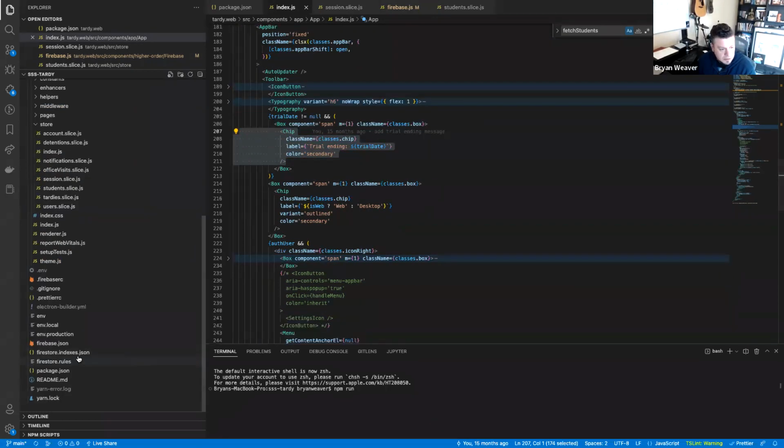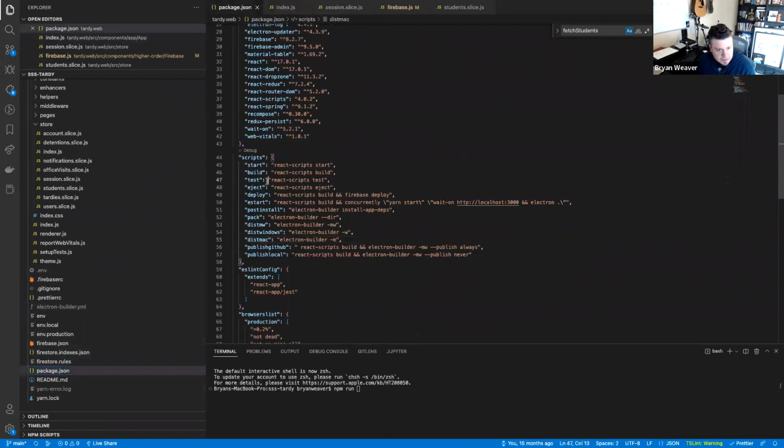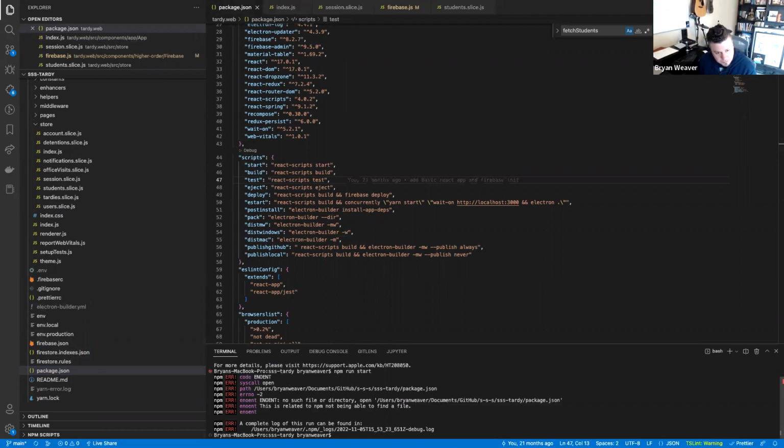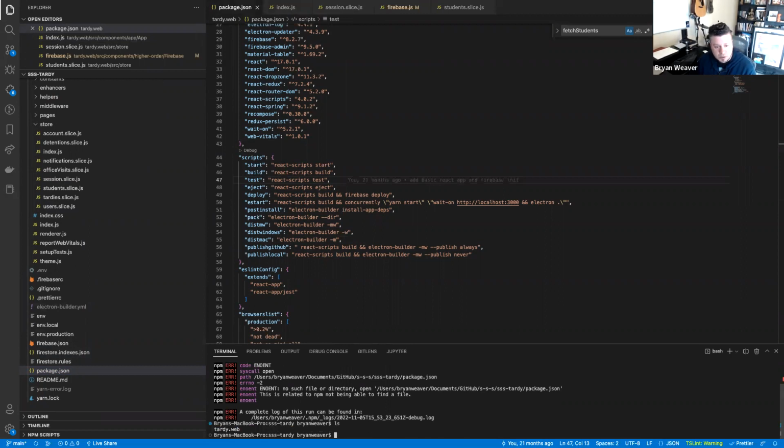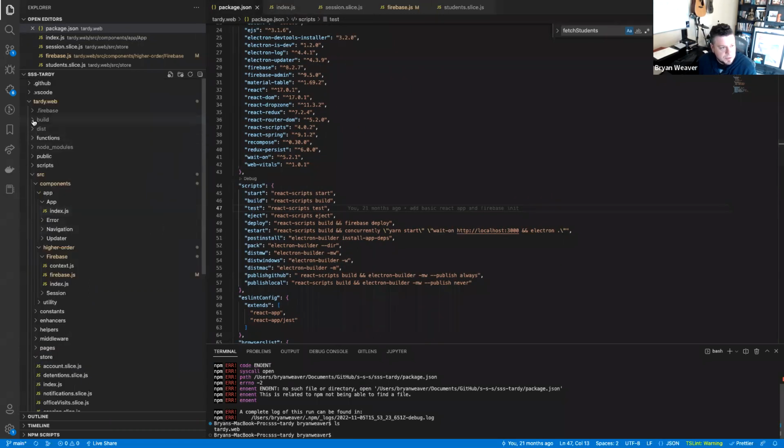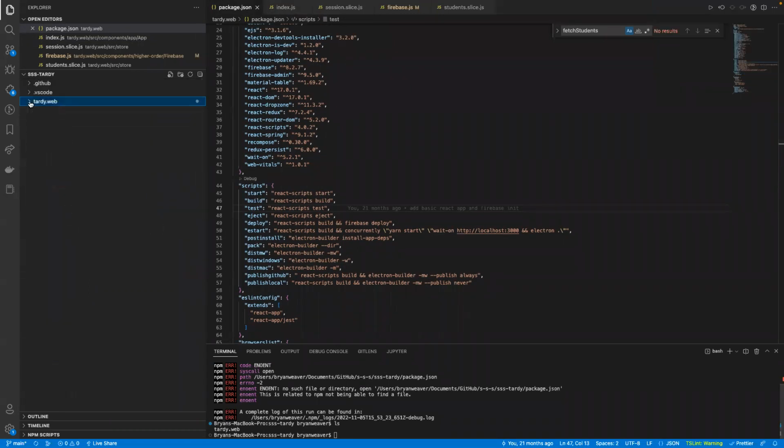So let's go back and reference our package JSON, see what scripts we have. We want to do npm run start. Cool. What happened here? Oh, I see. We're not in the right folder. For some reason, I think that's the thing that got screwed up at the very beginning. Maybe there really isn't enough time to do that right now.